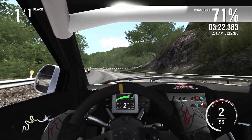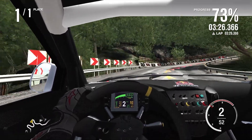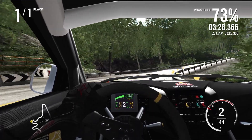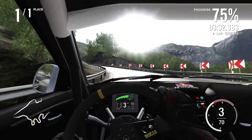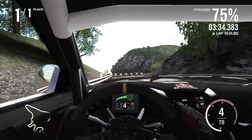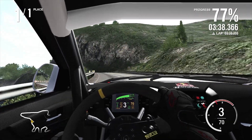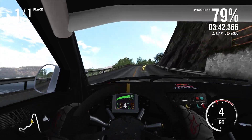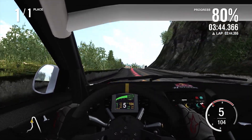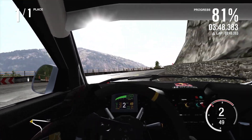Let's not dwell on the past — we've got to focus on what is coming up ahead. I feel like this run still has mistakes, but I do feel like this might possibly be a very similar time or a little bit quicker. There's probably too many mistakes early on as well, but only the time will tell.